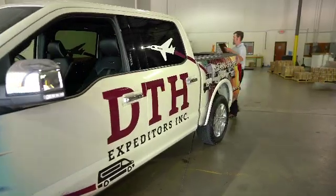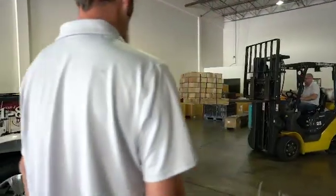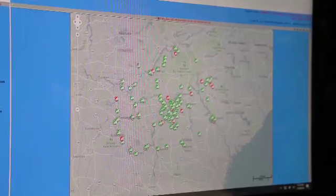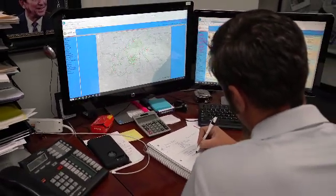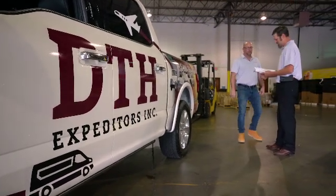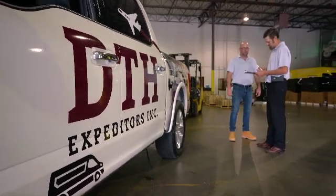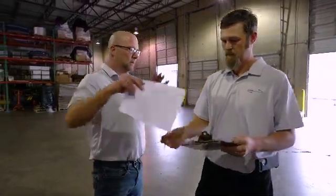Shipping technology has come a long way in the last few years. One of the biggest things is bring your own device. Most drivers and carriers now have smartphones in all vehicles, all in-cab devices that do track and trace, where you can pinpoint a driver's location within a matter of feet. They also do driver notifications where once it's uploaded into the system from the driver's device, the customer will have access to that image within seconds of delivery. So they'll have the final proof of delivery along with the bill of lading attached to that.